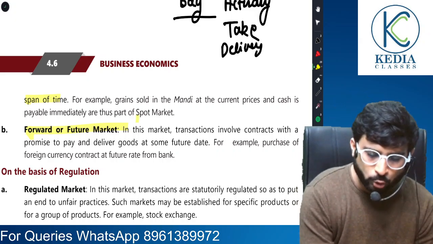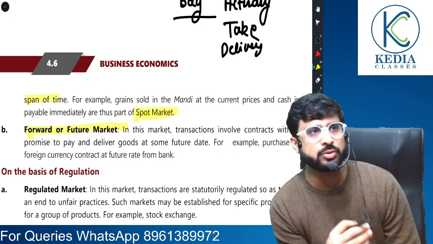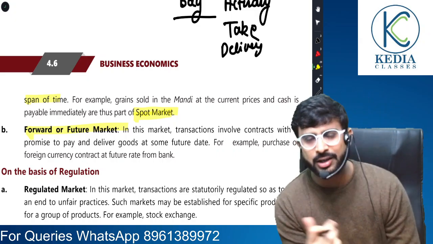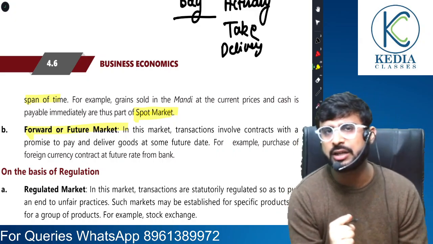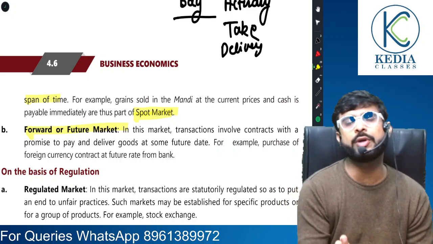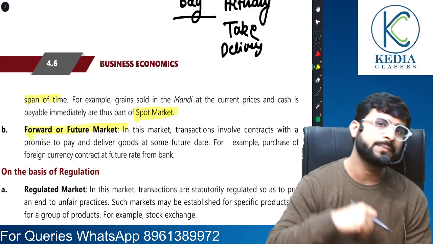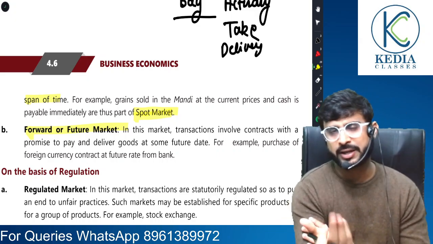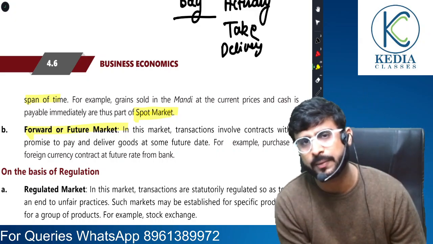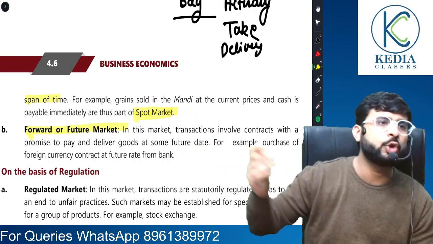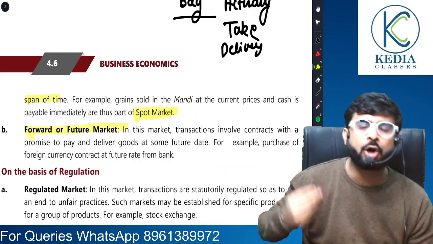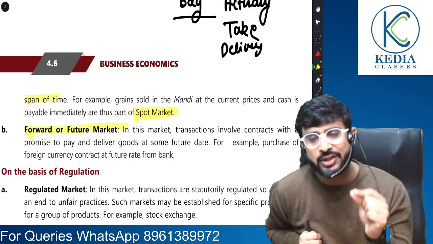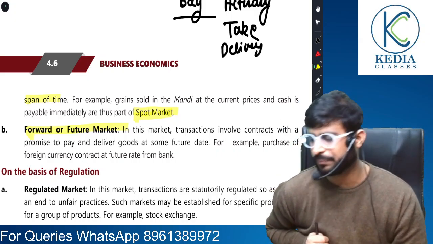Whatever you are buying, across our country we have Zomato, Blinkit, Swiggy, and so many other delivery platforms, right? What we do there is we buy something and they basically deliver it to us, and the cash exchanges hands. That is a spot market. You go to a local retailer, you buy a packet of chips, you pay them money, or you tell them that you are going to pay them 2 or 3 days later, and you pay them money. That is the spot market we are talking about. Immediate.